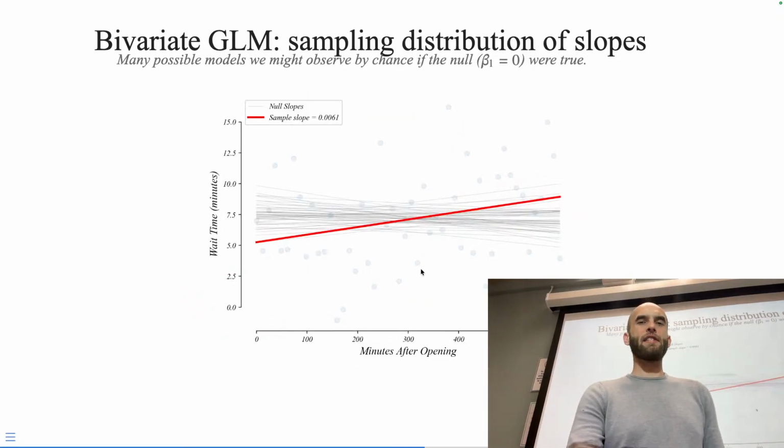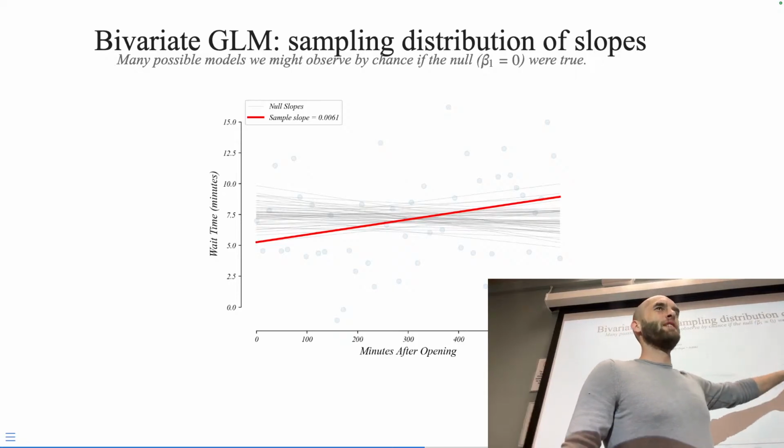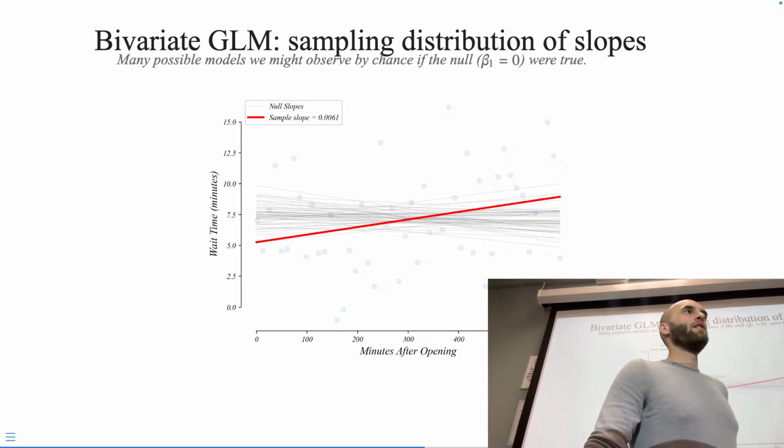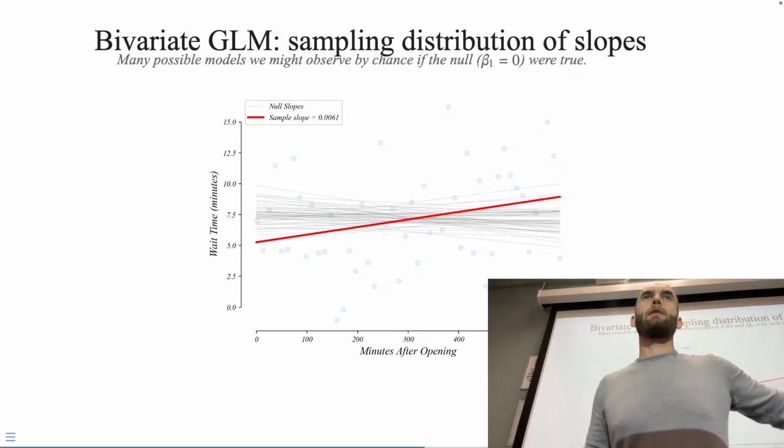Okay, and then this is the picture I showed you, and you said you didn't like this. And I said, I like it, and I'm still going to keep it. This is a picture of the p-value. We have all of these sample slopes from lots and lots of repeated draws from the null distribution. These are the slopes you would see if the null hypothesis were true. But what we actually see is this red one. This is our sample. So the question is, does it look like the sample was taken from one of these null slopes? And the answer for me is no. This is a visualization of the p-value when it relates to slope parameters.